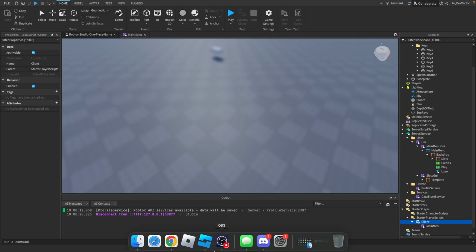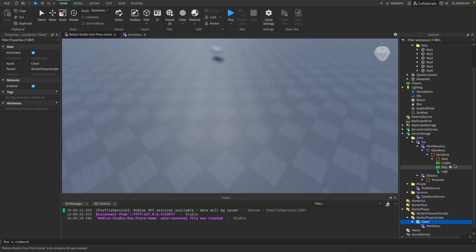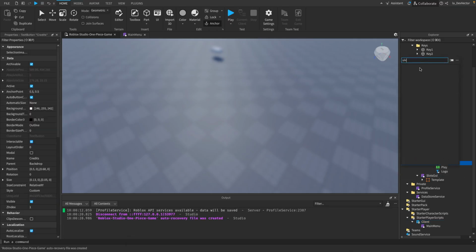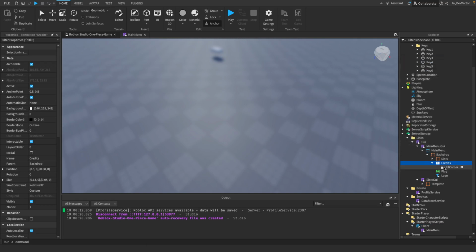Okay. And let's make the buttons look a little better by adding a UICorner on them. It's not going to hurt anyone. We'll make them look less sharp.